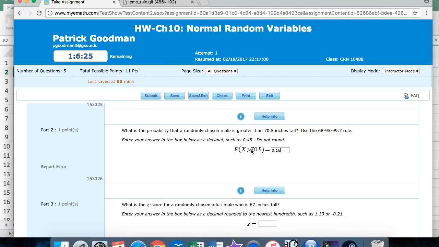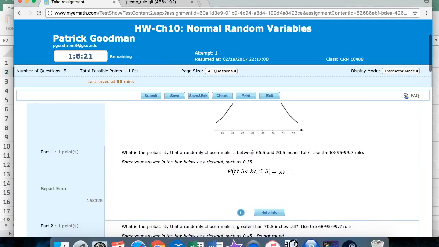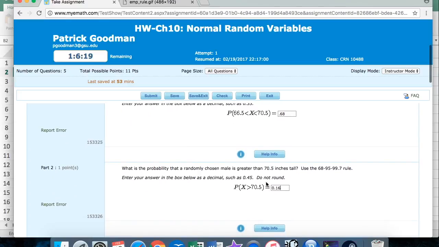So I know it's a little tough thinking about it like that, but it's really the easiest way to think about it, because we already found the 68% in the beginning. So now we're trying to find, well, what's everything outside of this area? Because the outside of this area gives us twice this part. So divide by 2 and you get this.